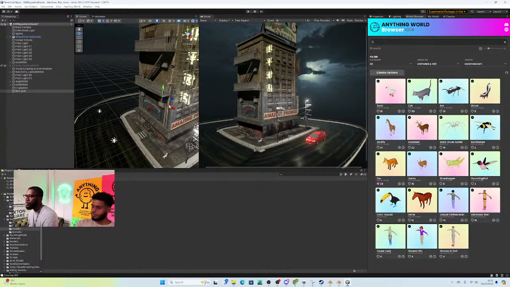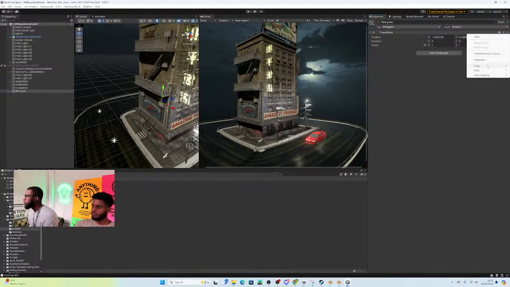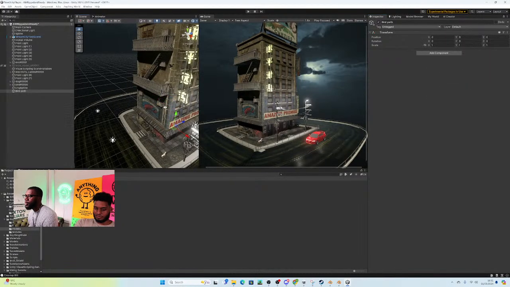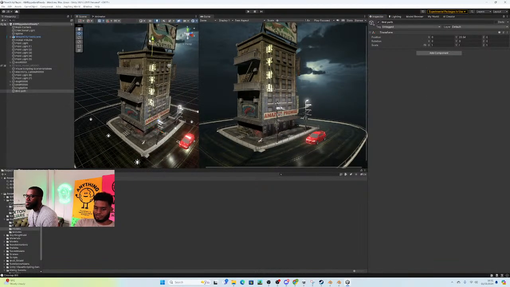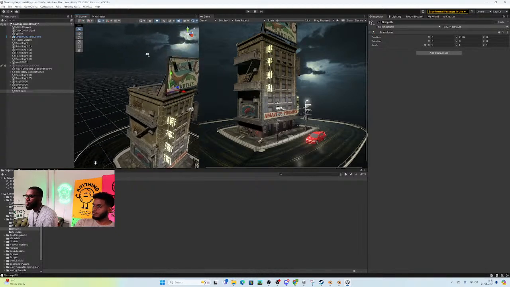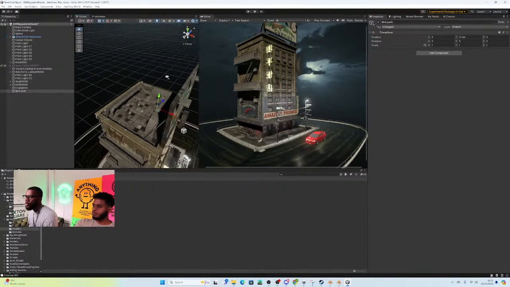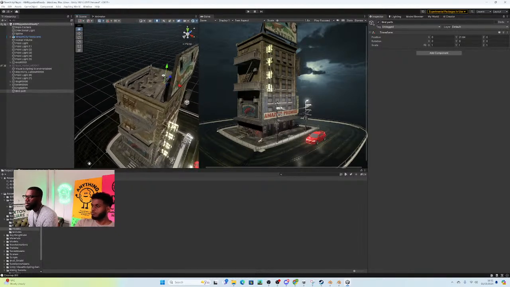And what I can do is just let's go reset these positions. And I'm just going to drag this position all the way up to the roof top, which is also a pretty cool area, left unexplored.